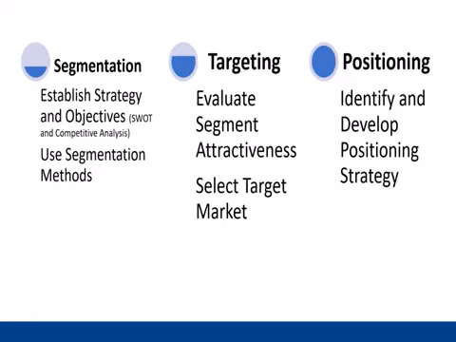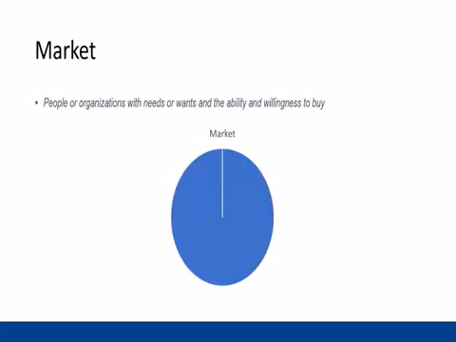And when we think about this, I'm going to skip to the next slide here real quick. We're going to talk about the market. The market can be split up in different ways, and it can also be set in a frame. So when we talk about the market, say for example, this is the market. This could be Saginaw, this could be Michigan, this could be the whole United States, this could be the whole world. So it depends on how big you want to identify your market as being. And then the segmentation part is splitting this market up into categories.